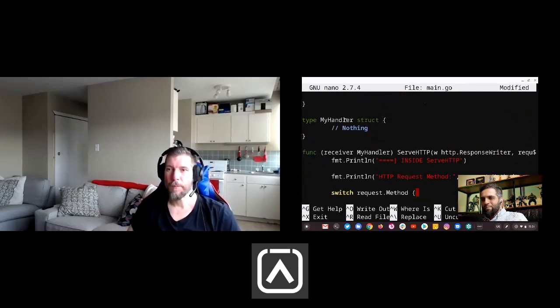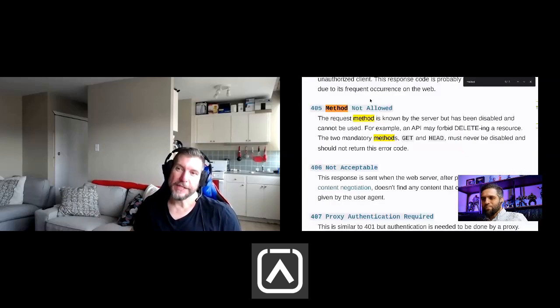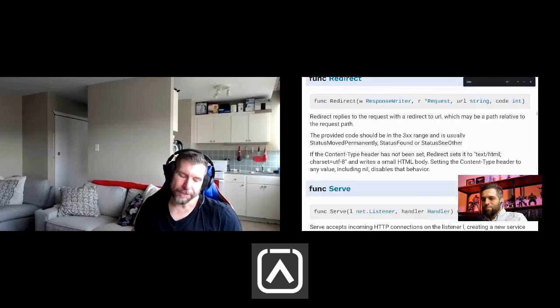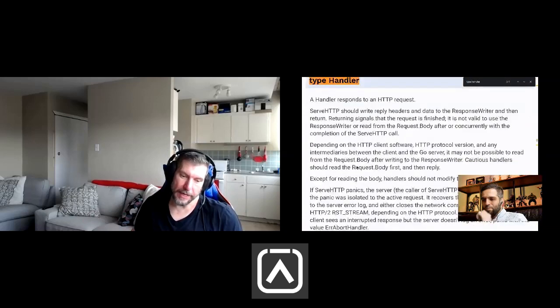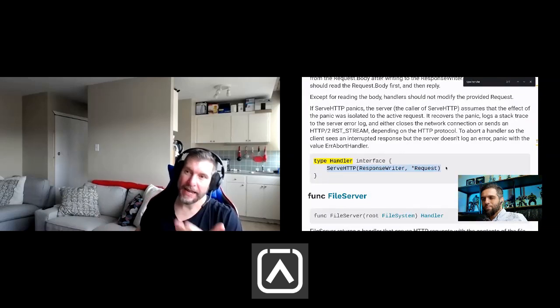Right. So here's my type, and it has a serve HTTP method. The only real reason in this case that you have a handler as a struct is to namespace your method.